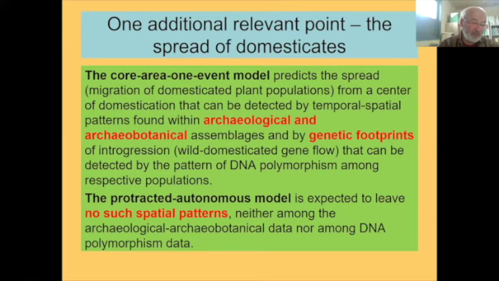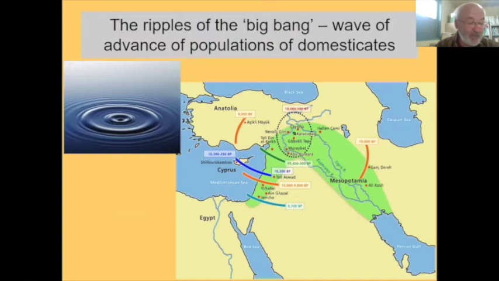For wheat and chickpea, based on available molecular genetic data, as well as on archaeobotanical remains, this may look like ripples, or what we call a wave of advance pattern, radiating out of the proposed core area, which is encircled here by the dotted line. These ripples are also notable in works of other researchers, notwithstanding the domestication model they endorse. And indeed, the spread of domesticated plants within the Levant is in line with the spread of other cultural phenomena.